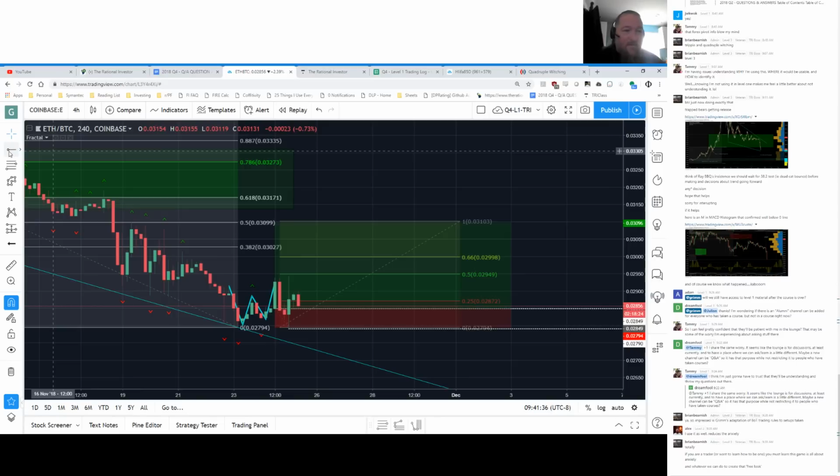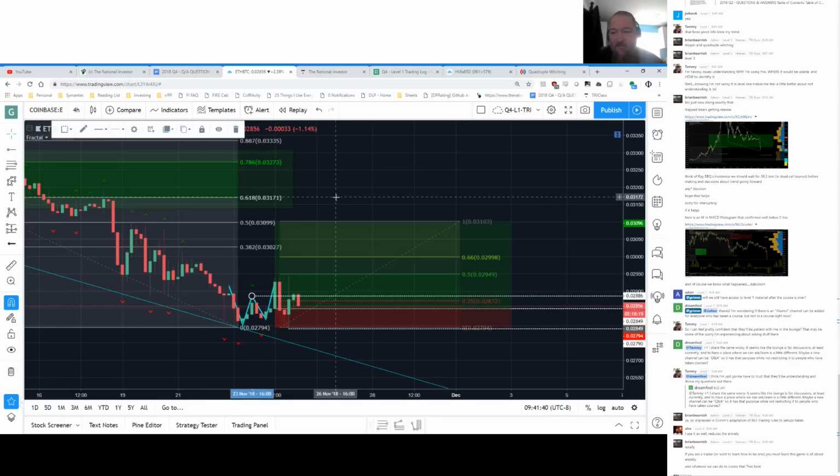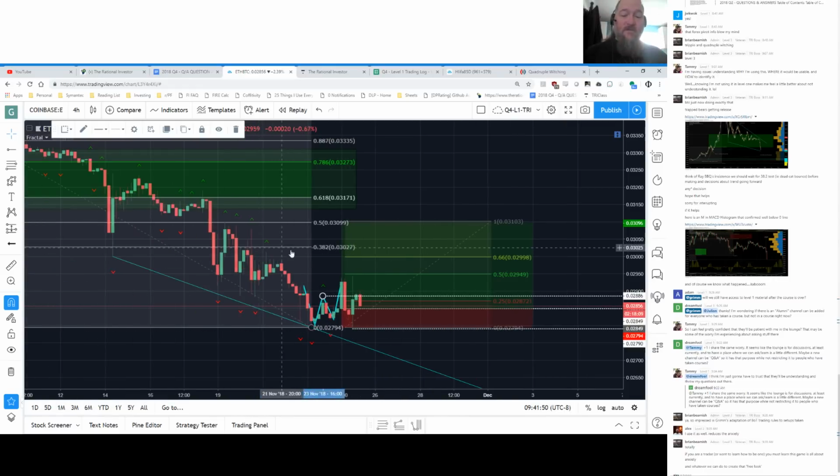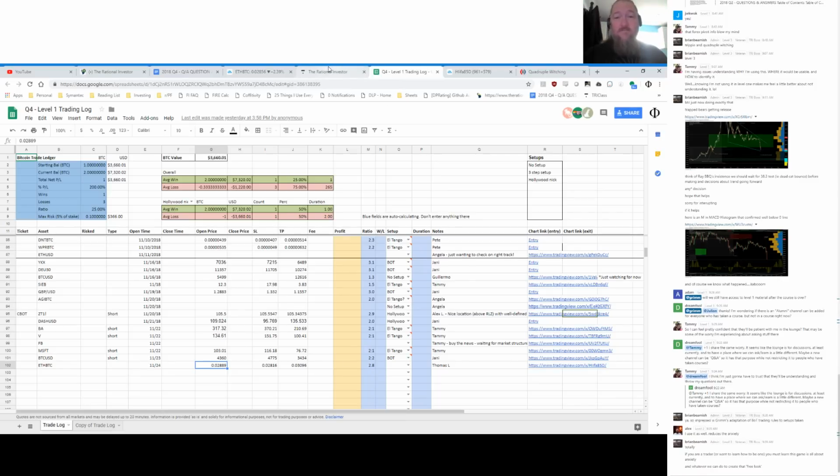$2,889. So I'm guessing that you had an order in whenever this broke, right? So it looks like this person got in here, and they got stopped out as well when we hit this level. So not a bad trade. I mean, I would have taken it, right? Your reasons were all in place, though.